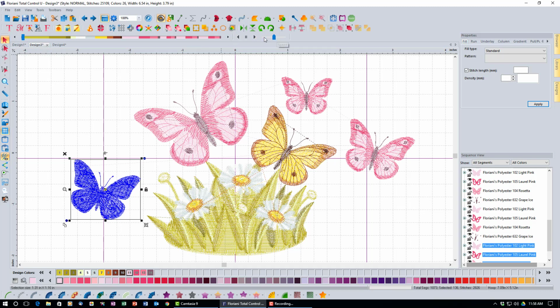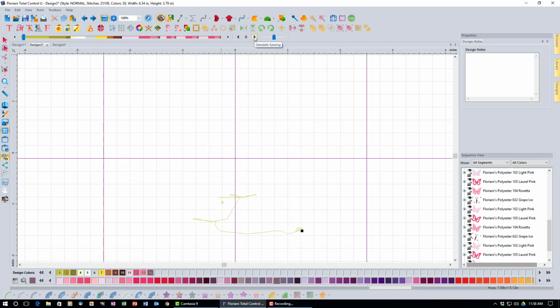This one over here, these are our controls that let us play this stitch out like it was a VCR. Of course, VCRs don't exist anymore, so maybe a DVR now, but you can play it. So let me just click it to play forward, and you can see it starting to stitch out there along the bottom. And if I would like to make it stitch faster, I can move this speed slider all the way over to the right, and now you can see that it's stitching faster.